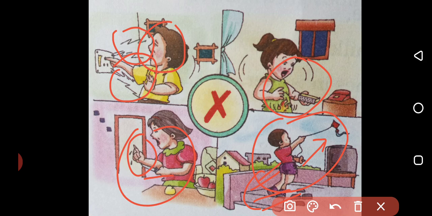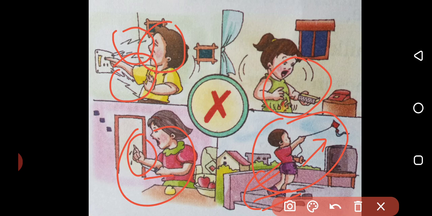We should never run up or down the stairs. You can see in your book, my dear students, this picture I have not uploaded in my mobile, but you can see in your book, page number 71. You see the second picture from the top. First picture, there is pushing and pulling others. Second picture, you can see one boy is running on the stairs, and he is just near to falling down, a false step, and he just slips on the stairs. So it happens when we are in a hurry and we are running on the stairs. It may happen.